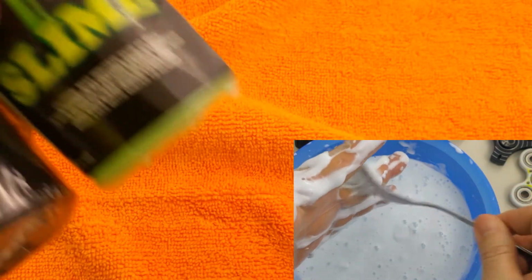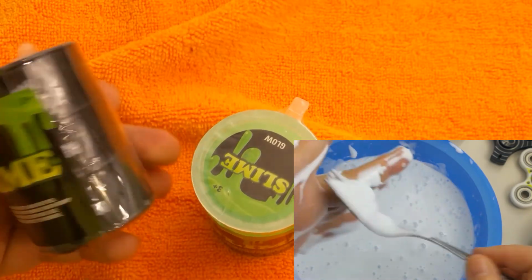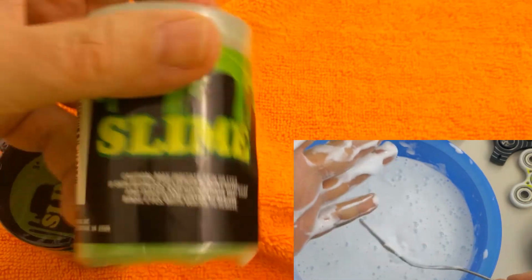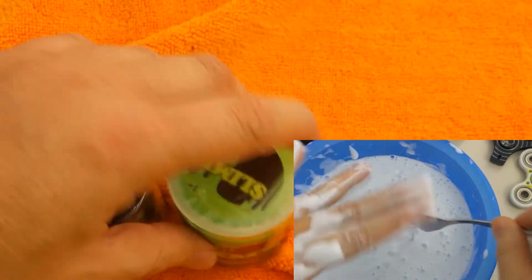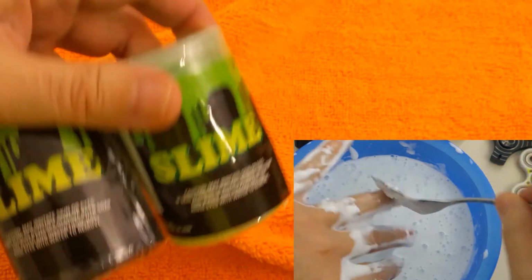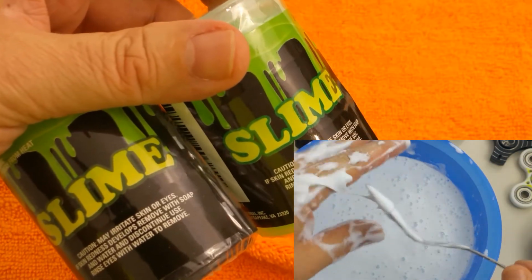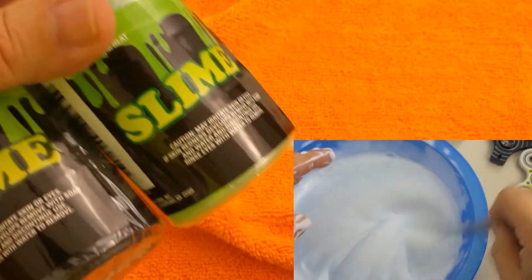Oh, and before I forget, I also found these at the dollar store. Found 2 cans of slime. I don't know if it's a difference or not, but one can is black. One can looks like it's clear. So don't know why they were in the same display box, but this was the only clear can left. So maybe people like to be able to see their slime. Anyway, this is at my dollar store, $1 a can. So maybe if you want to, you don't have to make your own. You can go up here and buy your own can of slime. Save the hassle. But I'll find some use for that.